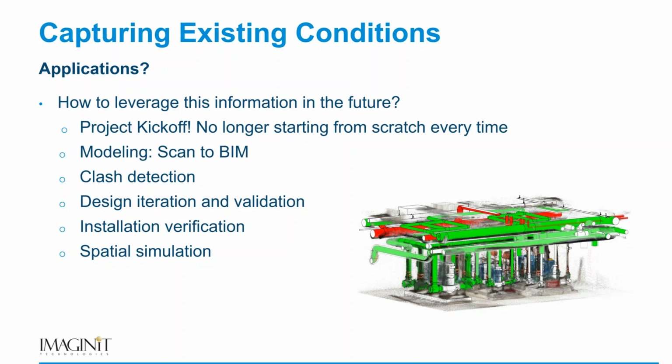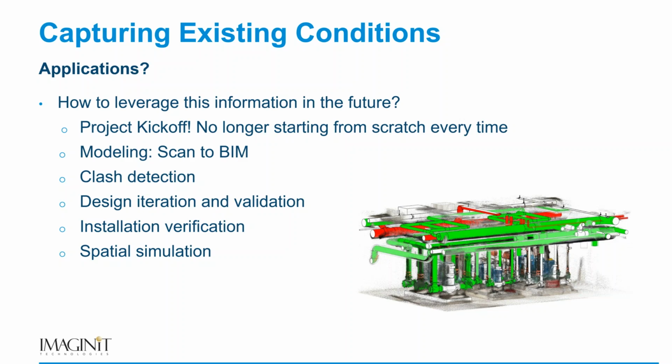As we'll touch on in later pieces of this series as well. So again, maybe you are changing out that line, but you're not sure what your production levels need to be at. Well, once you have that existing as-built condition, you can do some iterations and simulate what one version of a line would look like versus another. That allows you to make better real-time decisions that will affect your productivity downstream.